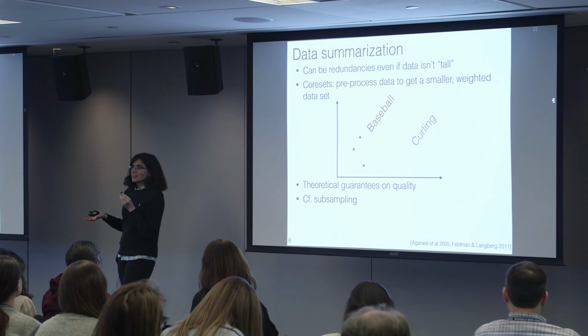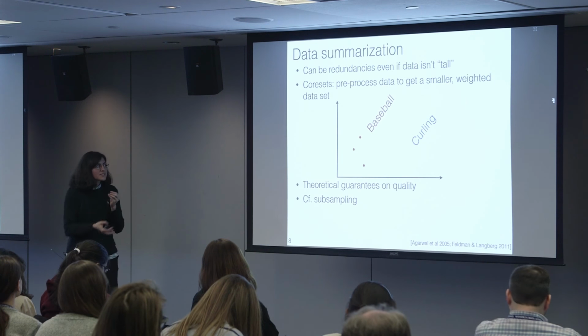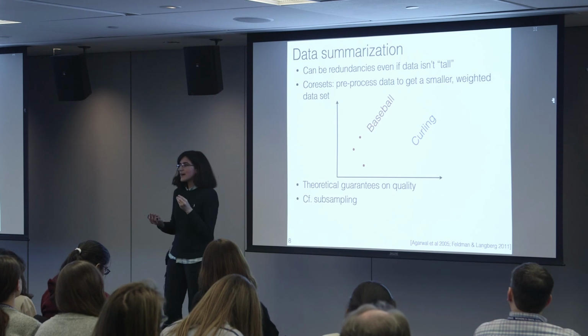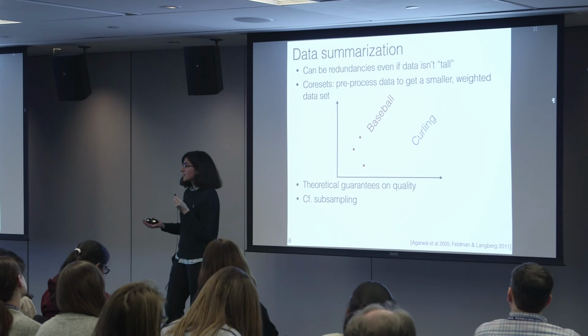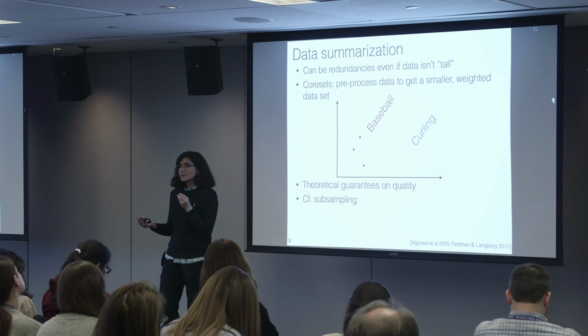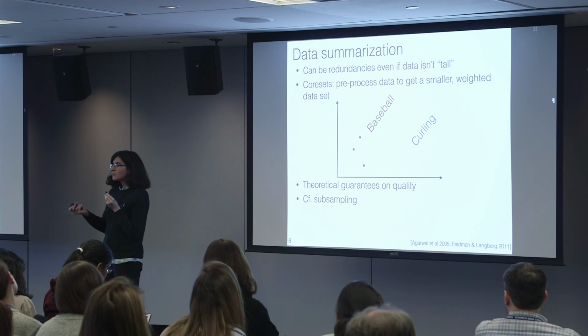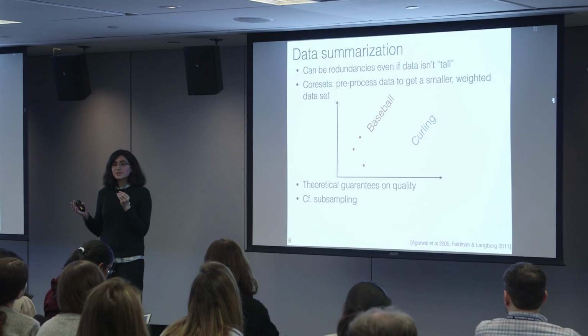Suddenly I don't have any curling articles, and that's kind of the whole point. This is a toy example, but this kind of thing comes up in a lot of other areas. Imagine that what I care about is cybersecurity, and I'm interested in subsampling my data and then analyzing that data. Well, if there's a very small subset of malicious packets in my web traffic, I might subsample that away.